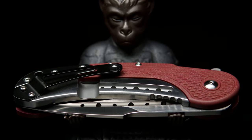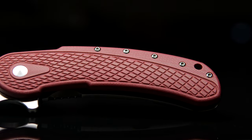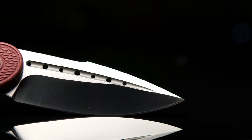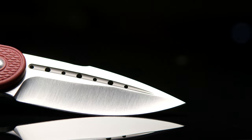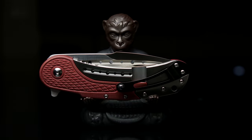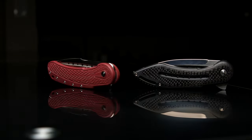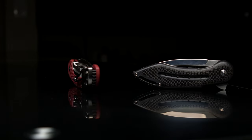Minus the pretty sharp lock bar relief cut and fluted fuller areas, the scale's milled patterns and blade's belt satin finish are extremely well done. Although my issues have to do with form, the function along with the execution of the design is spot on. If you're into Begg designs or the Bodega's look, this might be something you'd want to check out.